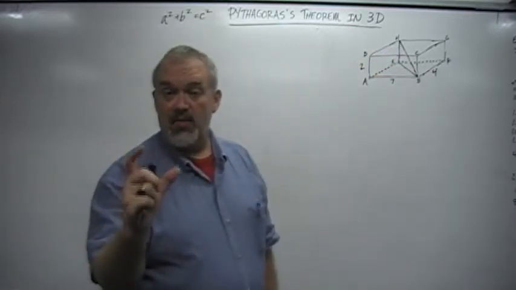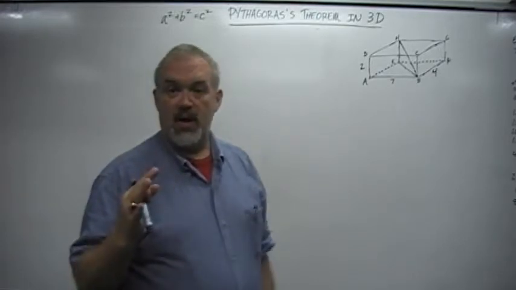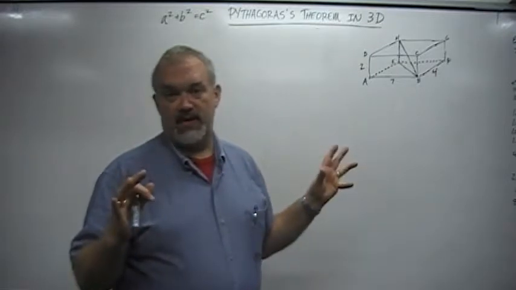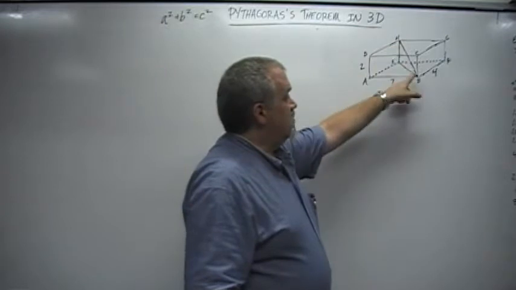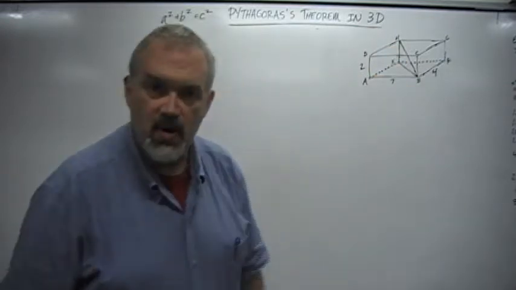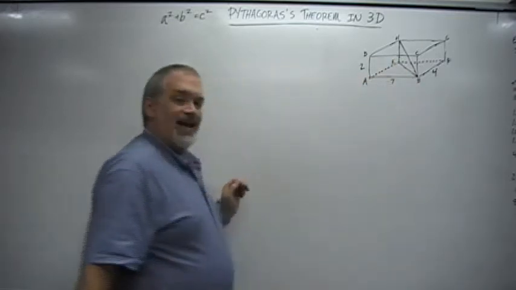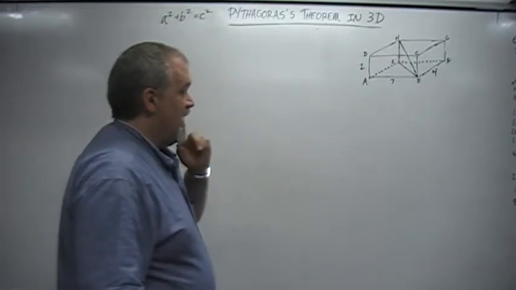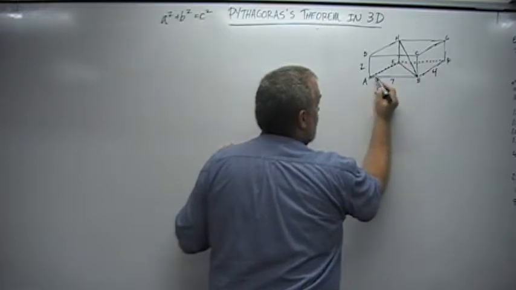Now I would tell you before we start this, there are actually 3 different ways we could do this problem, but they all work out exactly the same, and the principles for all 3 are exactly the same. So what we're going to do first is we need this right triangle in the center of the box. In order to do that, we're going to find that diagonal, the diagonal EB in my diagram.